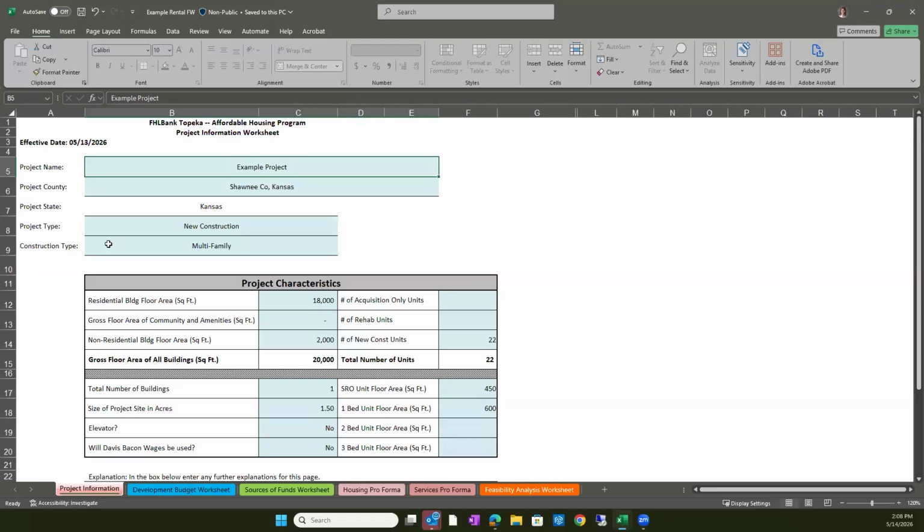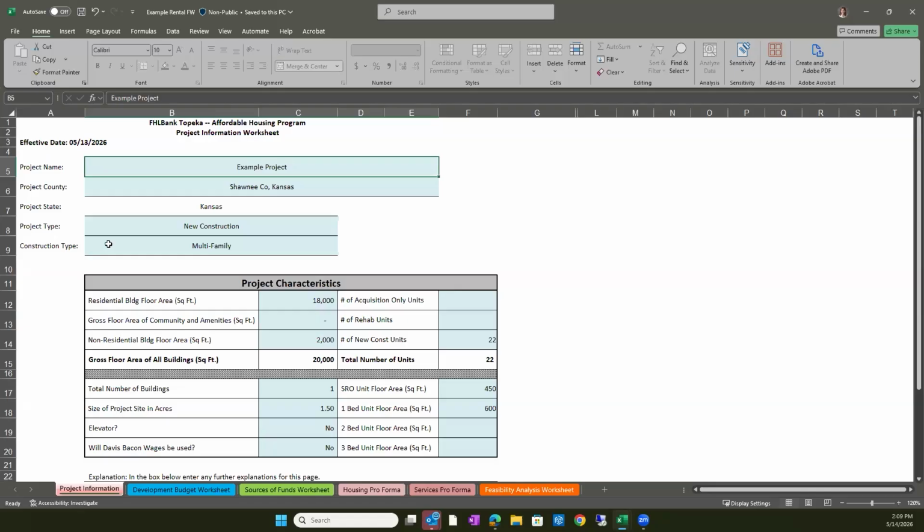After you've entered the basic information at the top for the project name, county, everything like that, you'll go through the project characteristics section. The project characteristics section is a lot of information that is mostly focused on helping us with what we call our construction cost reasonableness review. So during the application review process, as well as monitoring processes down the line, we are required to assess the costs presented by each project to ensure they appear reasonable given the current construction cost environment. So in order to complete that review, we need specific square footages and scope of work details. So this project characteristics section helps assist us with some of those details that we require.